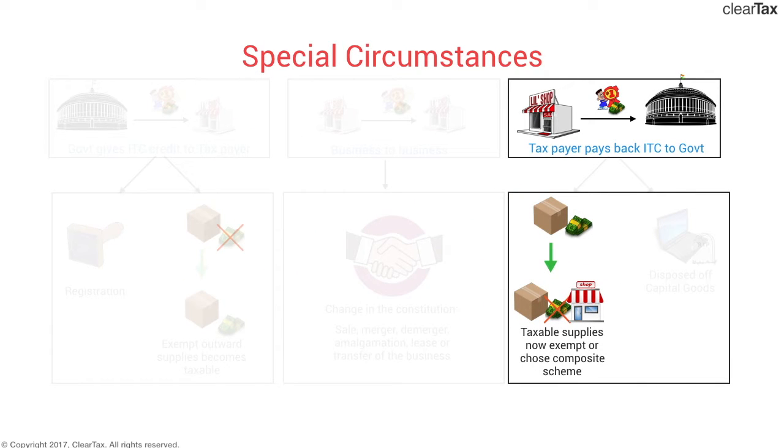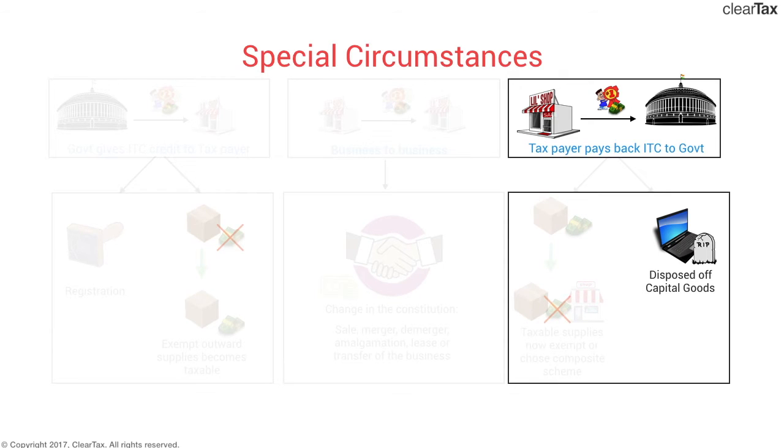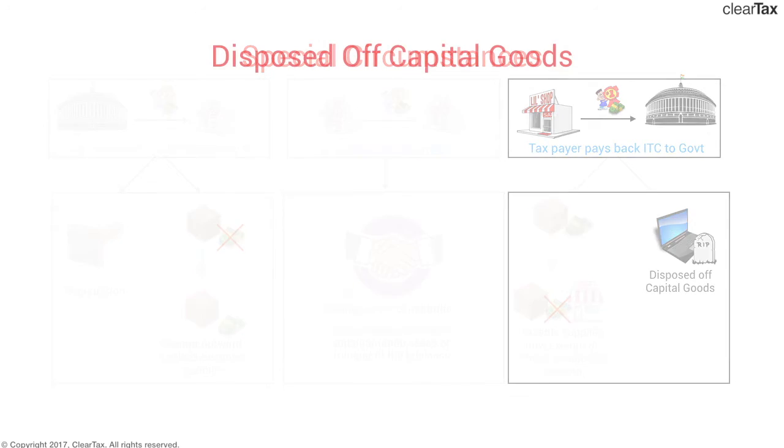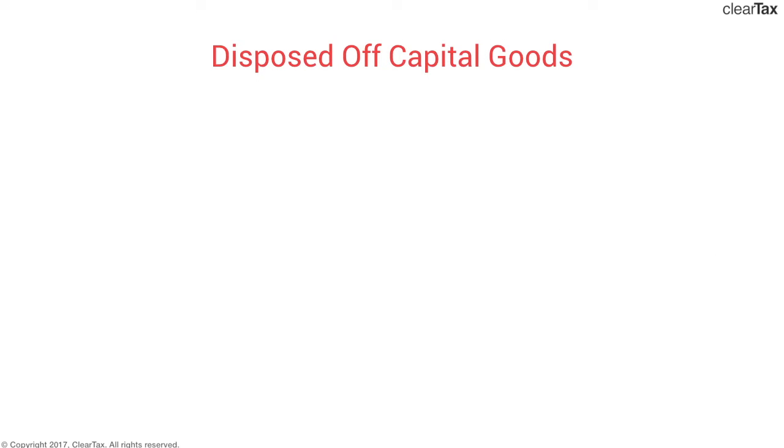The last situation is related to capital goods, where the dealer has disposed of capital goods. Now the logic is somewhat in line with the principles of negative lists that we've discussed. If these capital goods are disposed of, remember the RIP goods, disposed of goods, that's the category we are talking about. They'll no longer be able to contribute to value addition, and input tax credit will have to be paid back. There's a formula which has to be used. Only so much amount will have to be paid back.